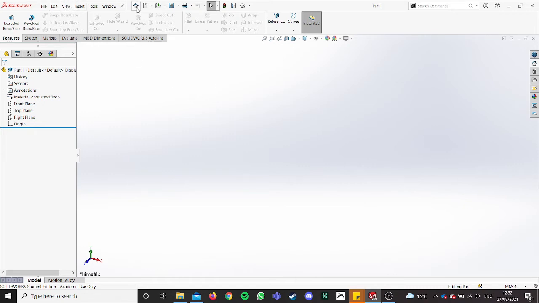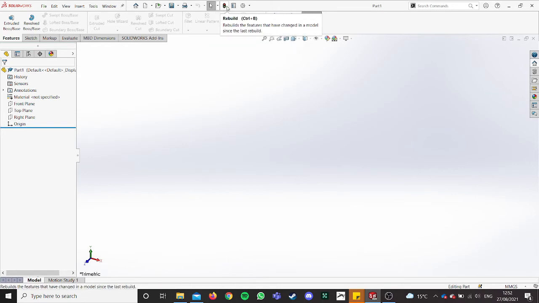In addition, we've then got the standard welcome to SolidWorks. We've got a new button, open button, save button, print, which you won't be doing yet, and then this icon here, which is the rebuild. In some of my other videos, I refer to it as the traffic lights. It's an old habit from a previous program. This button allows the computer to do maths and to catch up with stuff.